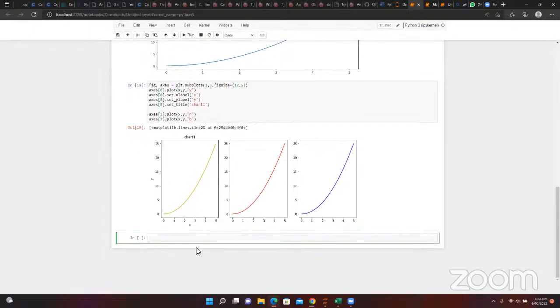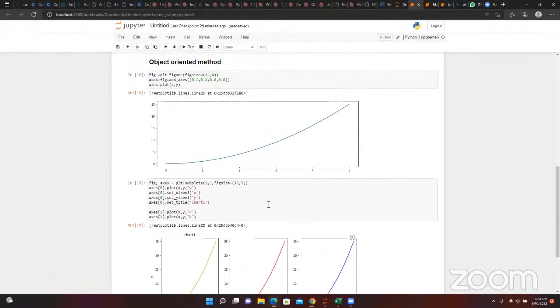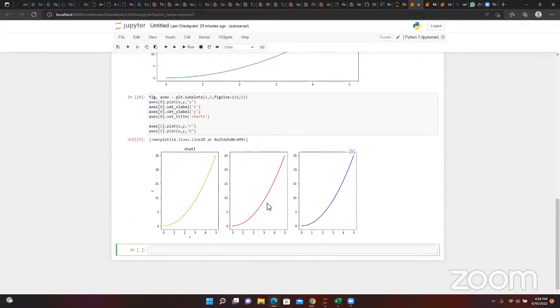We all know that the function for creating a line chart is plot. When you are plotting a line chart, it takes in two variables, like I said earlier: the variable for the x-axis, while the variable for the y-axis you have to state explicitly, and when you run it, it's going to plot it.